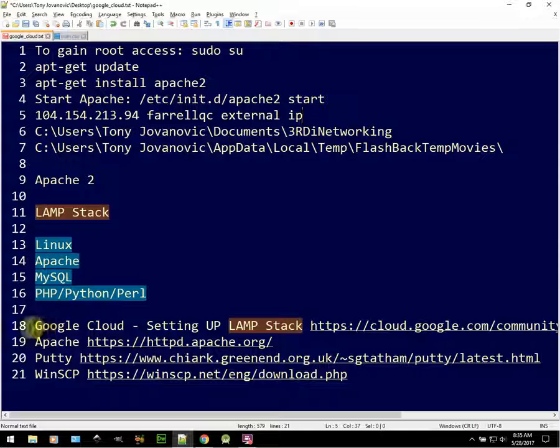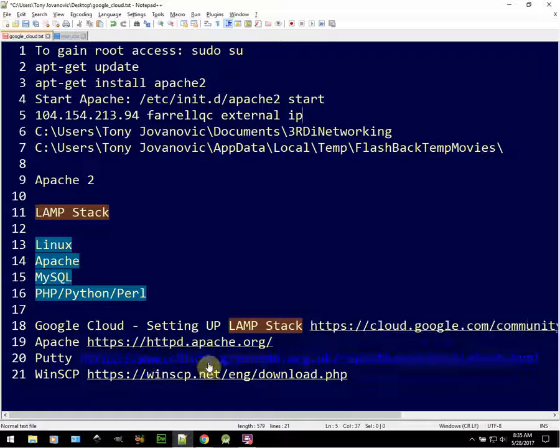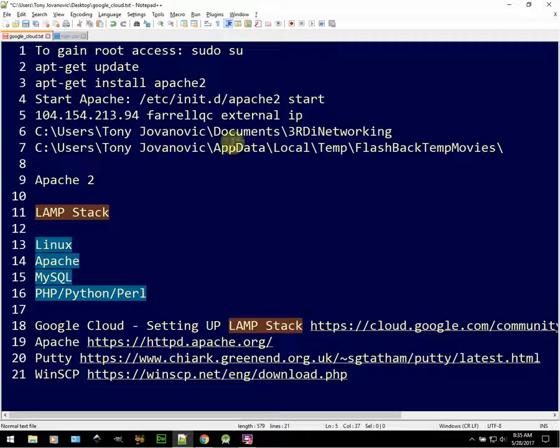At the end of the video, I'm going to include some links to different pages, if you want to do any more reading on this stuff. But right here is where, just so you can see, I just copied and pasted this external IP address. I made a note here, it's for Pharrell QC, that's the external IP. It's entirely up to you. It's just a suggestion of mine to keep things in order.